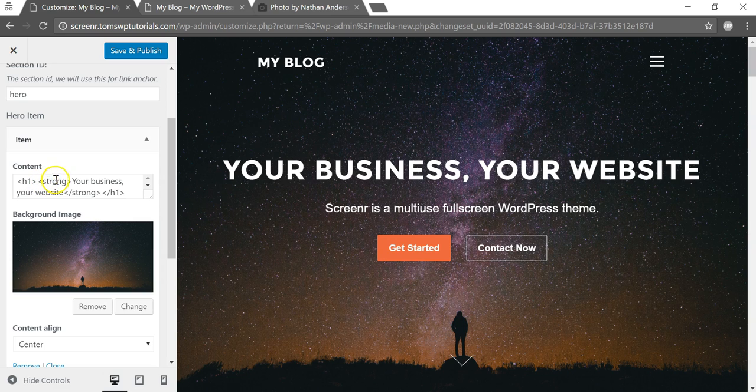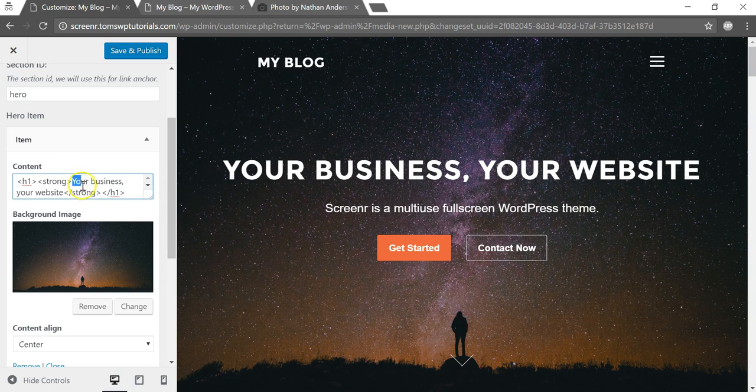Now if you wanted to change this text that's on the image, you could totally do that by going right here. This is H1, which means it's a header 1, which is large text. Header 1 is the largest text you can normally do on a website without changing the fonts completely. So if you want to do an H1 text, there you go, that's how it is. And strong basically means bold. It's another word for bold, but it's a little bit better to use strong than bold in these cases.